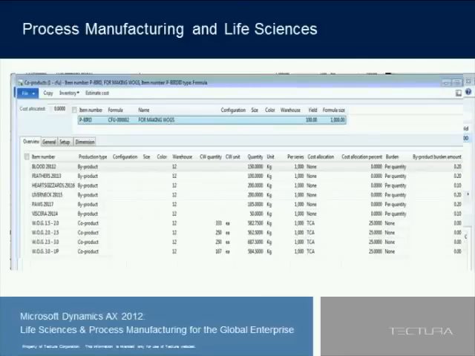I'm using a total cost allocation, so the total cost of my production run is going to be split 25% here, 25% here, 25 and 25% across my four products. The other options for cost allocation are manual or none, where I don't want to allocate any cost at all. Manual would say I want this one to be 10%, this one to be 50, as long as the total equals 100%.